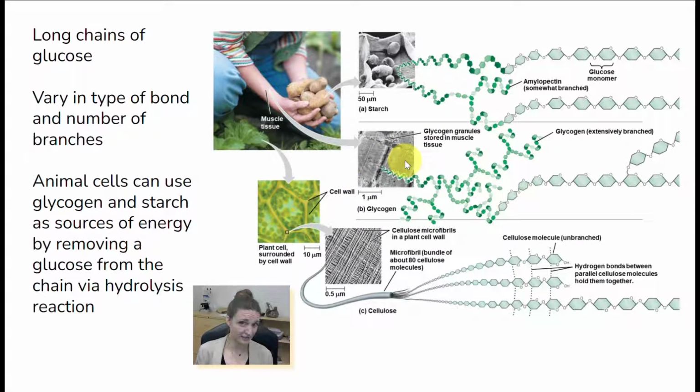So glycogen is the molecule that's very commonly found in our muscle cells and in our liver. It's a way for us to store glucose so that we can get to it pretty easily later if we need to, right? So if you haven't eaten in a while, your blood sugar starts to drop, our body can then break apart these glucose molecules and re-release them into our bloodstream so that our cells have a really easy to use form of energy. Okay, so glycogen is a way to store glucose for later usage without having to convert it to fat.